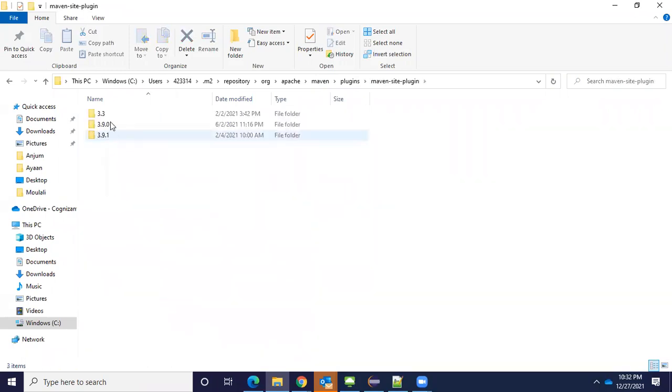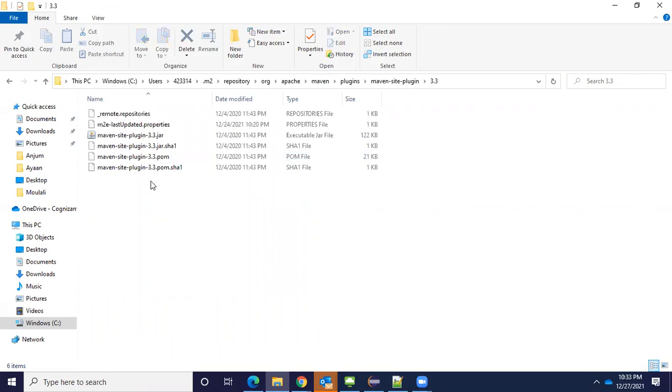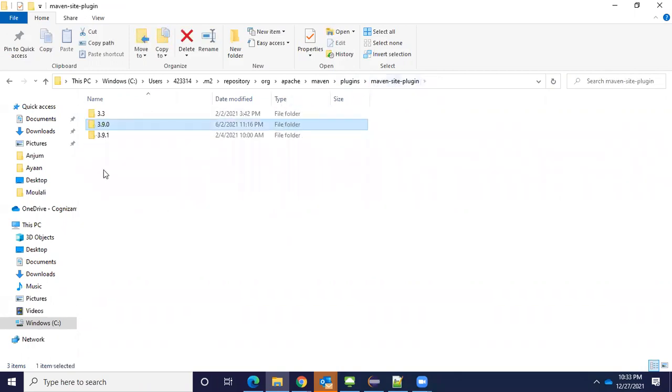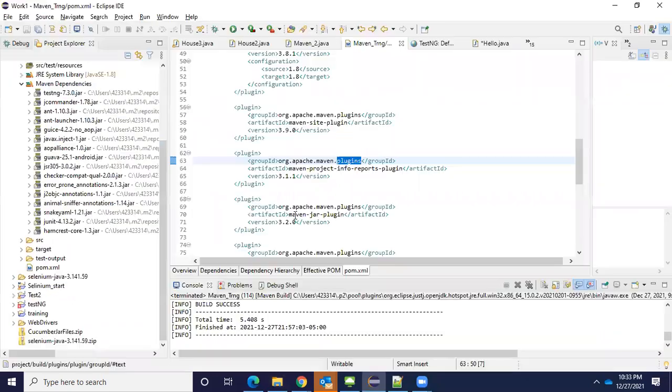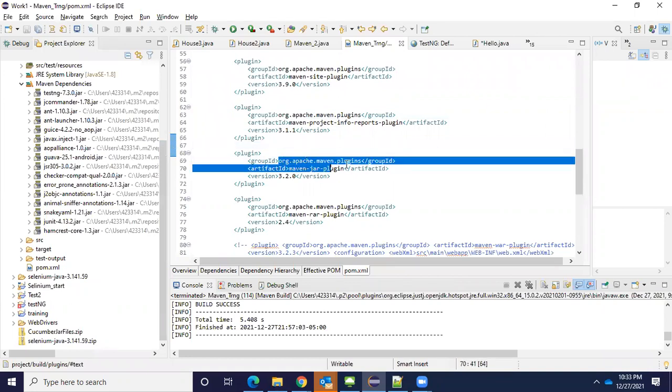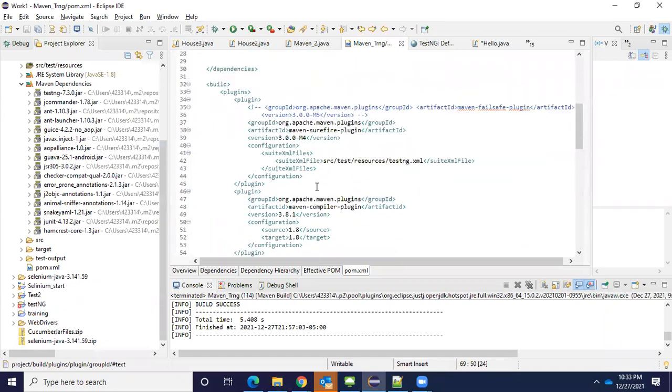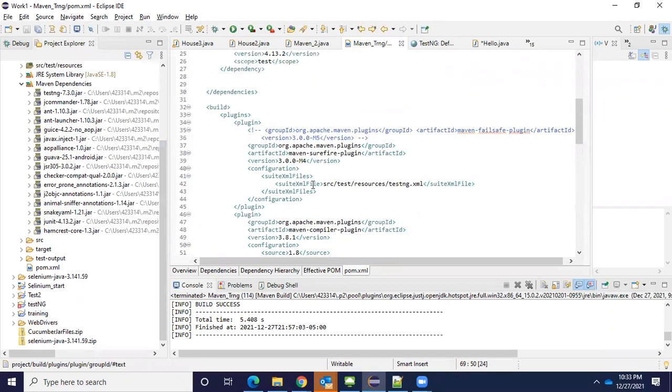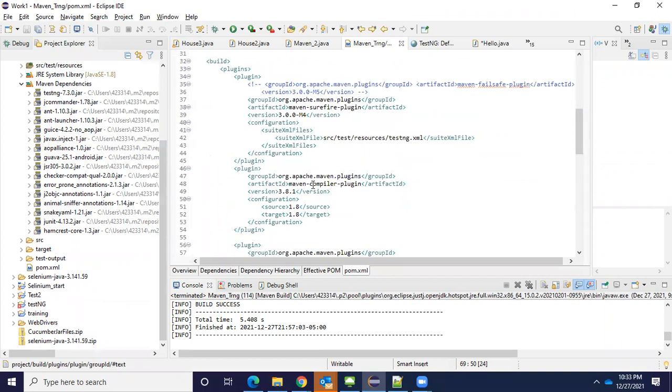If you open it, I have done multiple versions, and those jar files are available here. Version-wise, all the different jars are available, depending on the package structure provided in the group ID. Clear? So this is one of the major differences between the dependency and the plugin.